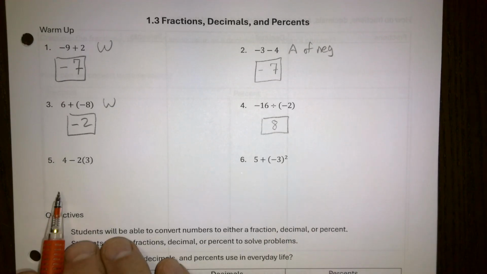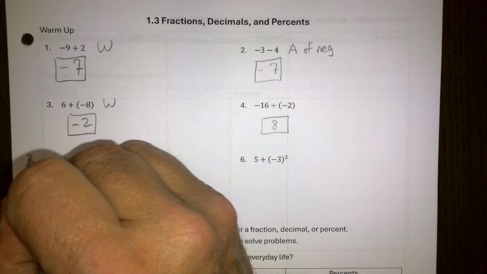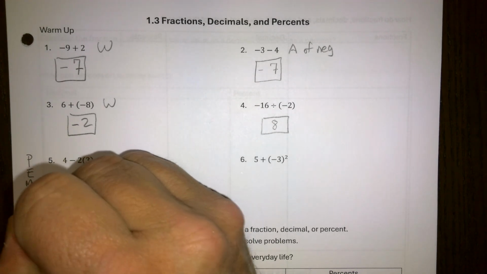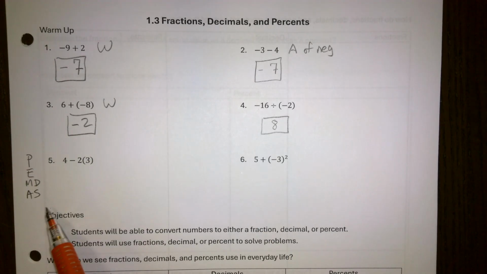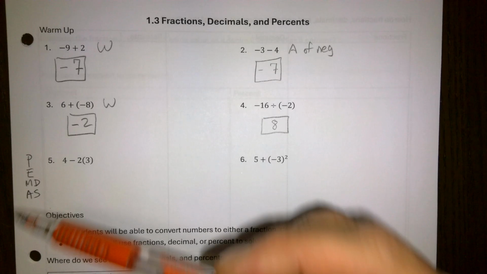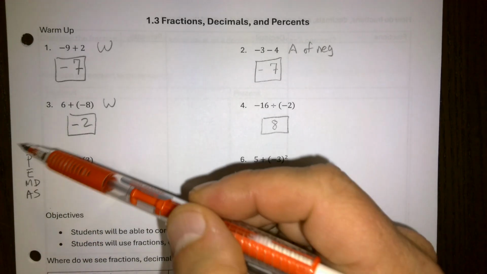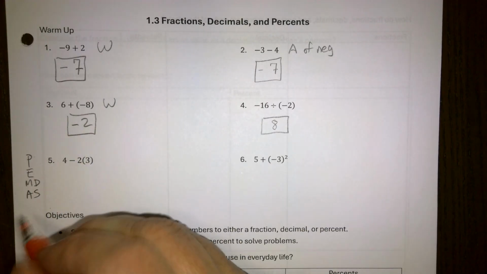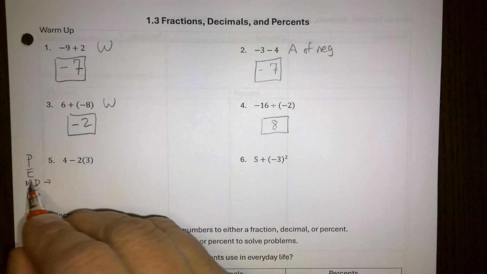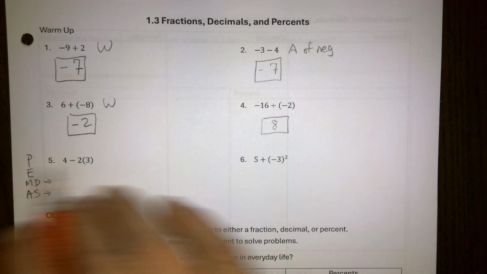Then we'll go to the next problem. Now we're into our order of operations, so we should be using PEMDAS. The yellow cards have PEMDAS on them. Whenever we do that, we want to work down this list. It's not just left to right. You need to start at the top and do each one of these. When you get to multiplication and division, then you can start looking left to right. In addition and subtraction, then you can start looking left to right. But we don't start left to right.